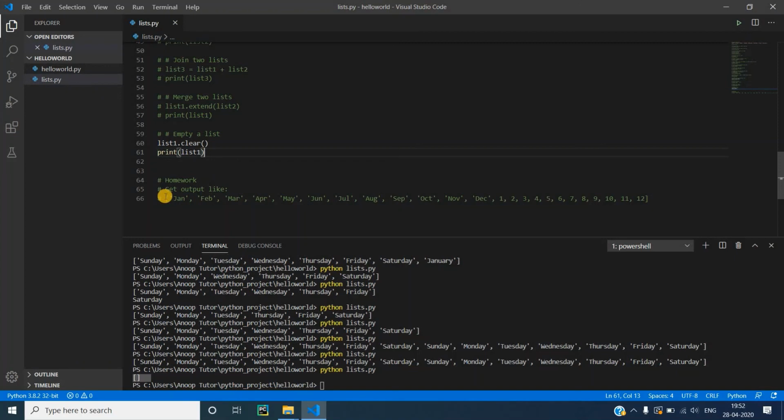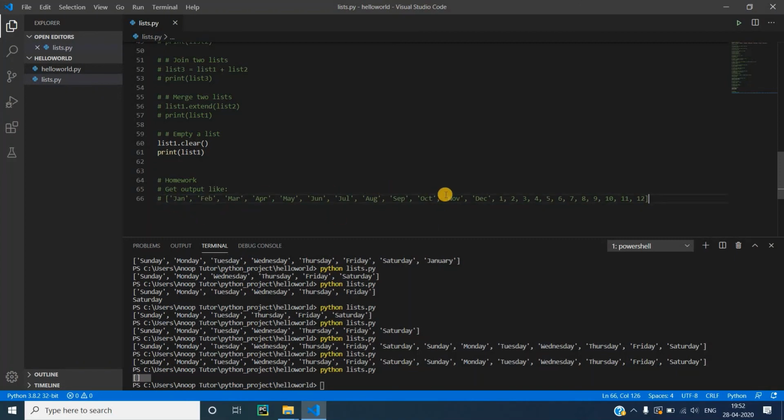So now comes the homework for you. Today's assignment is you have to create a list which is a combination of the month names followed by the month numbers, okay? And these should be two different lists, and you have to merge them together to form this last output, which is saved into a third list. And you have to print the third list so that you get this output.